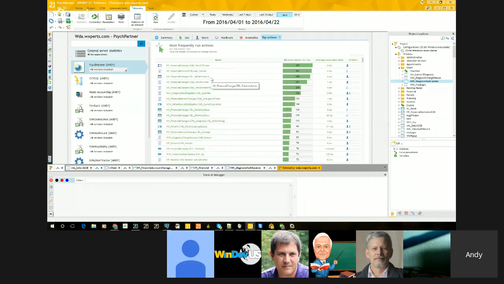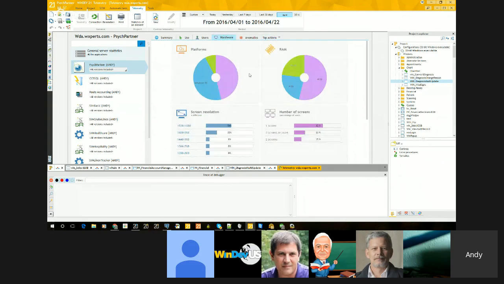So I can certainly look at the top procedures up here and see what has been used the most and say, okay, if that's been used the most, how can I speed that up? If this has been used the least, well, I don't need to worry about it too much. I can check and see what kind of different hardware has been using it, and what different resolutions. I can check to see whether anybody has more than one screen. The 3 or more is me.